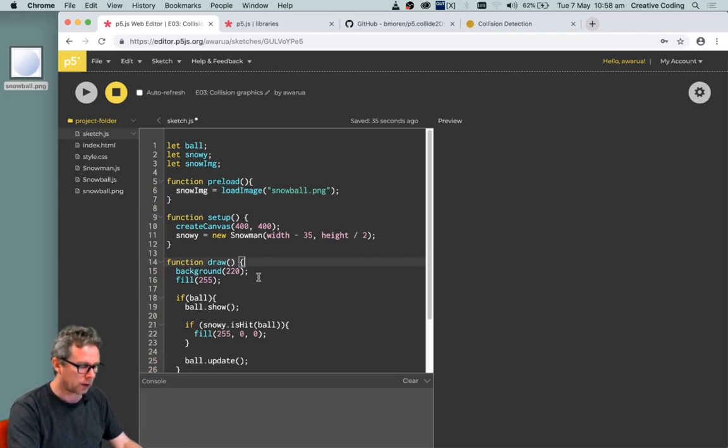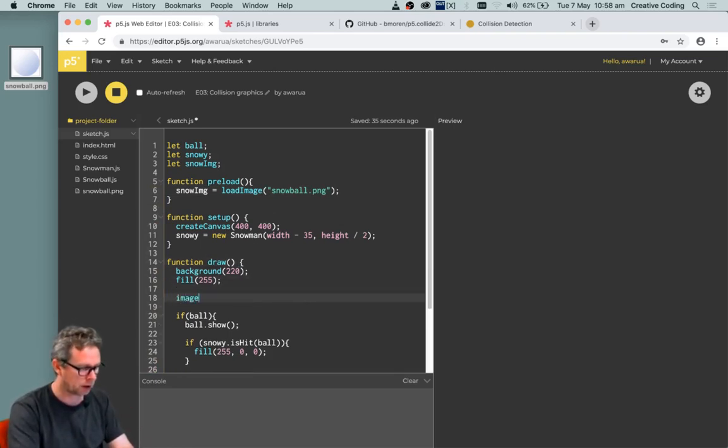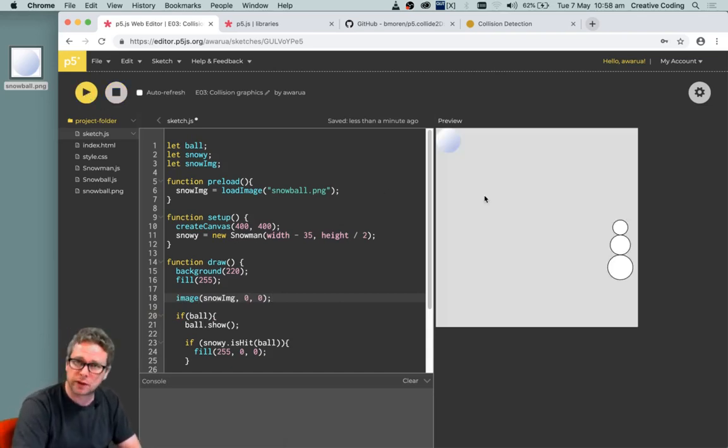And then once that's loaded, I'm just going to draw that to the canvas to test that it's working. image(snowImage, 0, 0). Run that. And we see it show up on the screen.